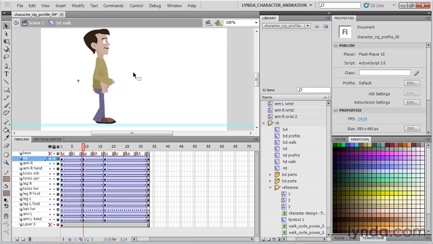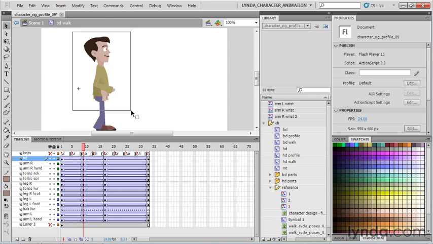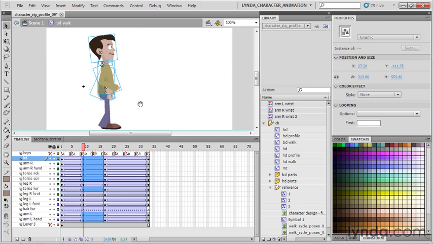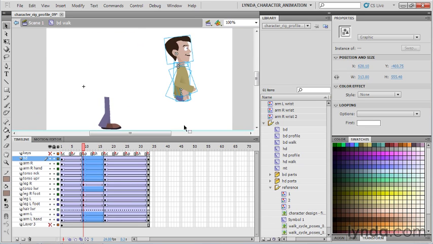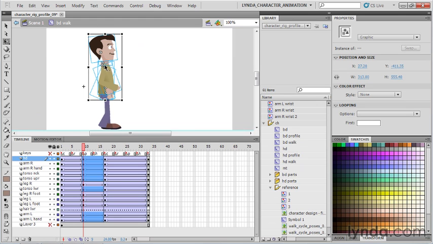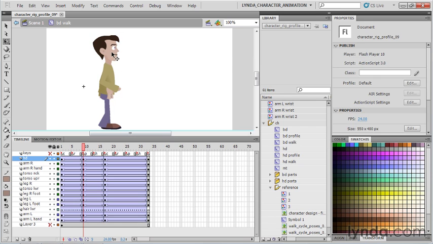So let's select the upper body on the passing position. Just draw a big bounding box around it. You can even go a little bit over the legs. And I like to do this too to make sure that everything was properly selected. It doesn't always happen. And I'm just going to put a little tilt, just a slight tilt on the passing pose. Nothing too crazy, but just a little bit more than the normal position.